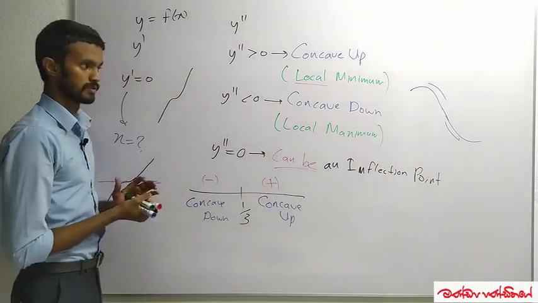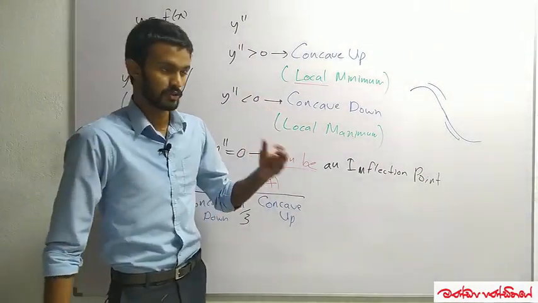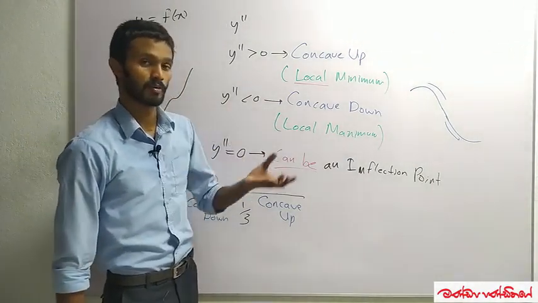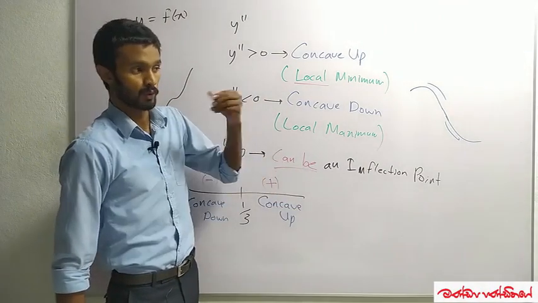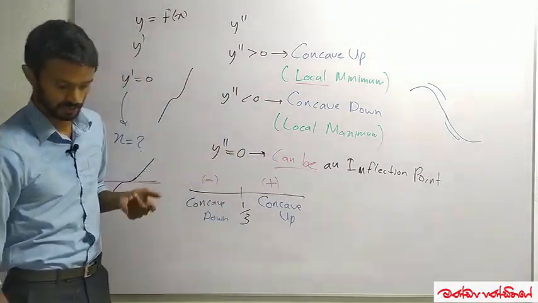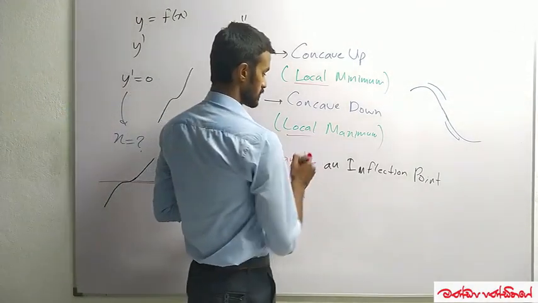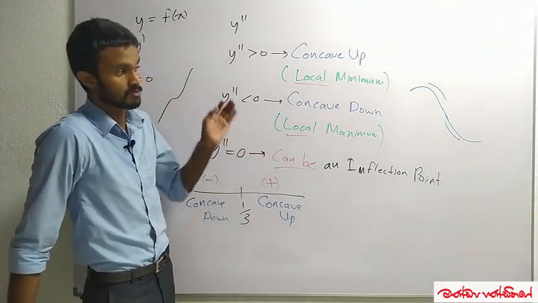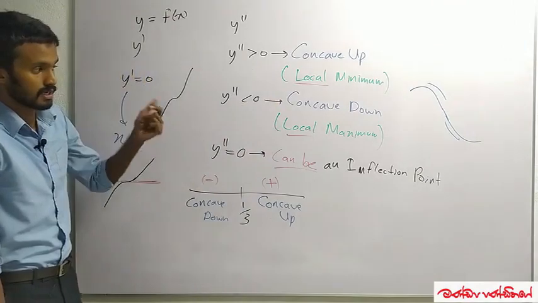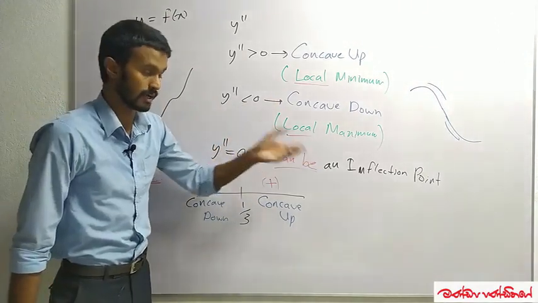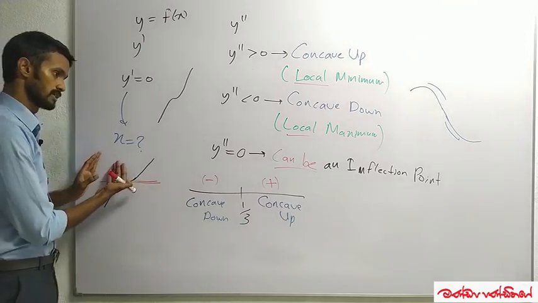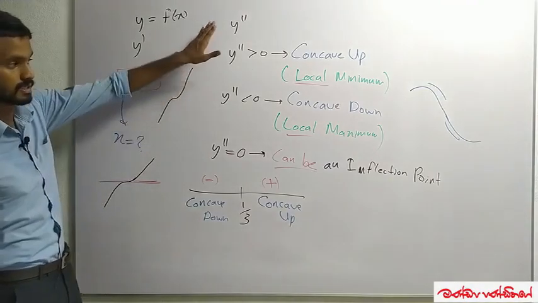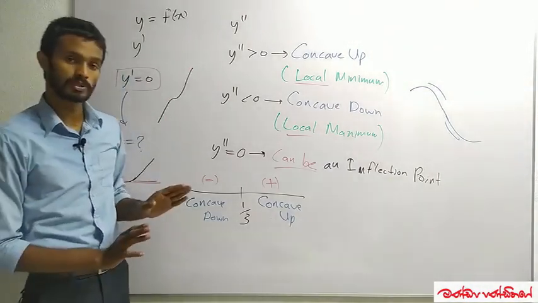I did this special video, deviating from the past papers we used to do, because most of the students requested it; they haven't been given a proper understanding of the second derivative, how to find the local minimum and the local maximum using it. So I decided to do this video to give an idea about what an inflection point is, how we do the concavity test, what concavity is, and how we find an inflection point using the second derivative. I also mentioned how we can get an inflection point by considering the first derivative equal to 0. So this is the summary. If there's anything important, you can pause the video and note it down.